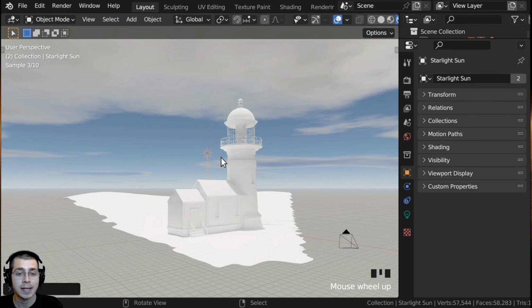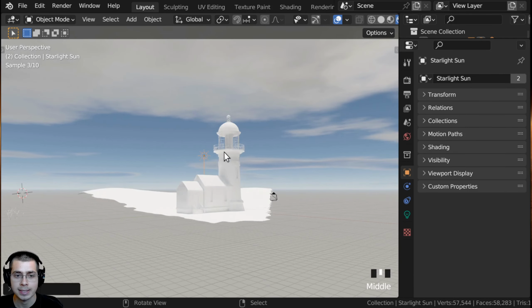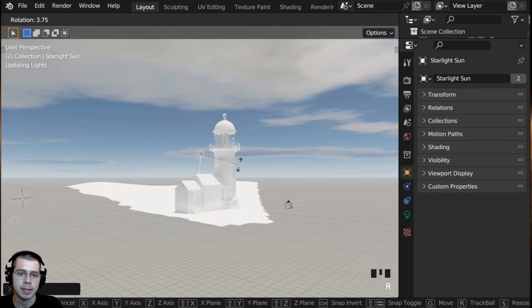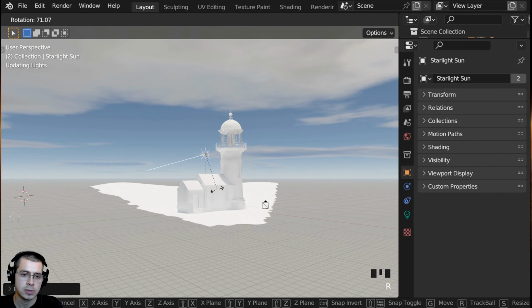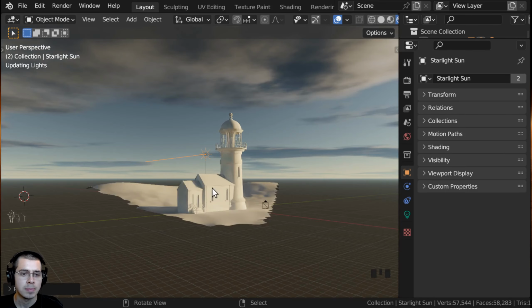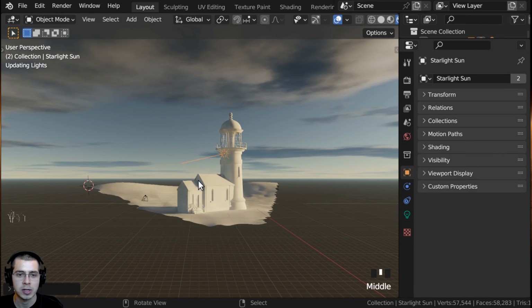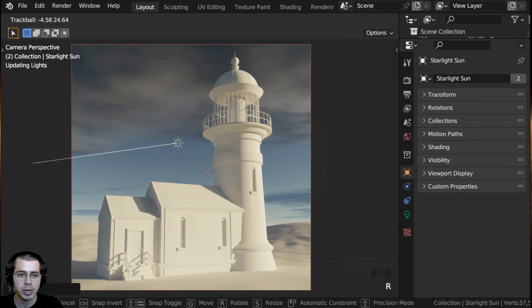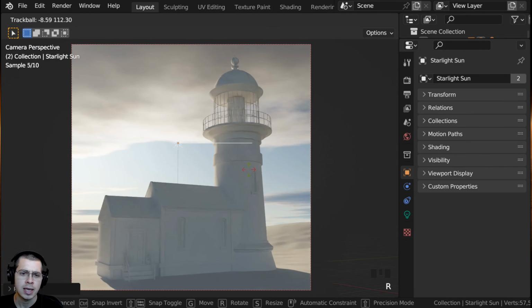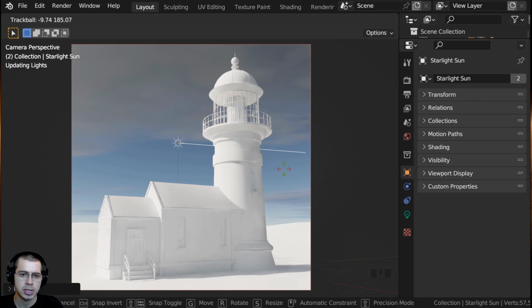So when I was first setting up the lighting for this scene, I had it set as a daytime scene because I thought that might look nice, but then I decided to go with an evening scene because I can just rotate this around and quickly change the lighting. Very quickly I can get lots of different types of lighting and see what looks nice, and I can also change the rotation.